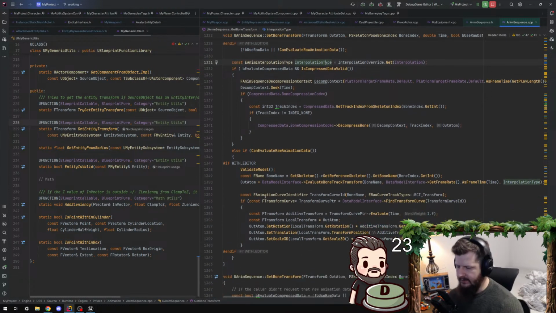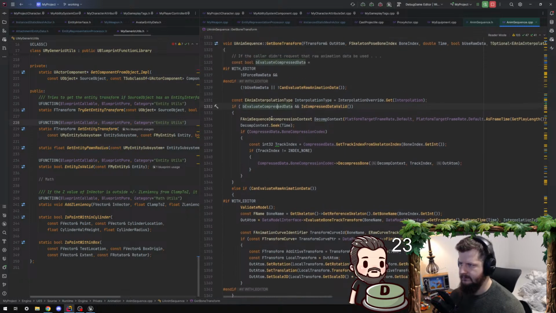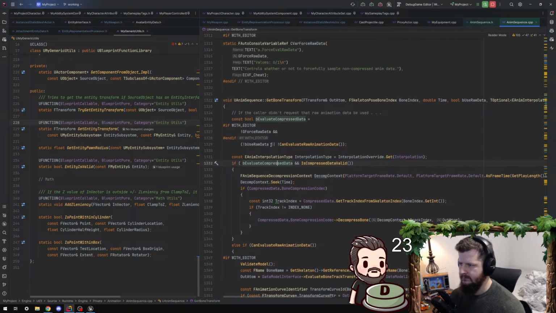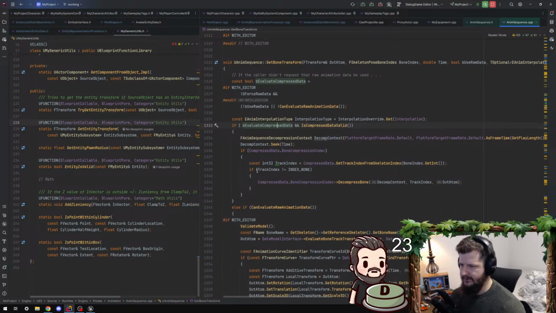It seems to have some different functionality here. Evaluate compressed data. If the caller didn't request that raw data animation be used, it needs to use the compression stuff.